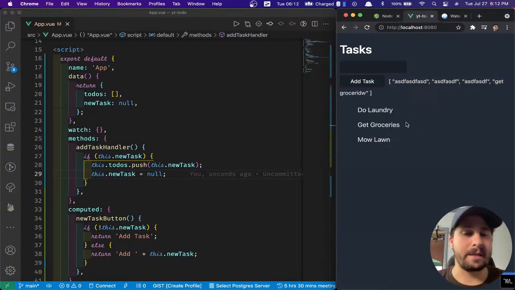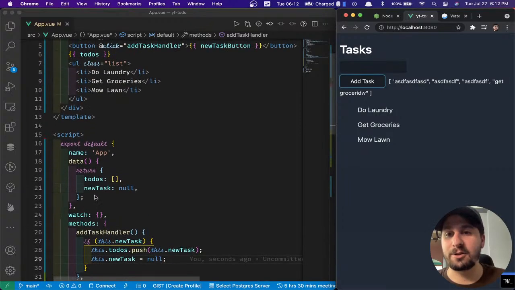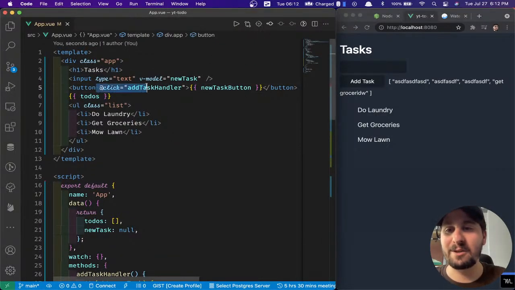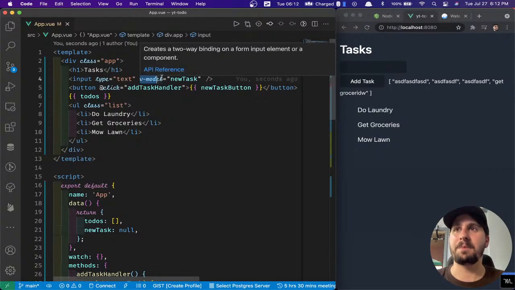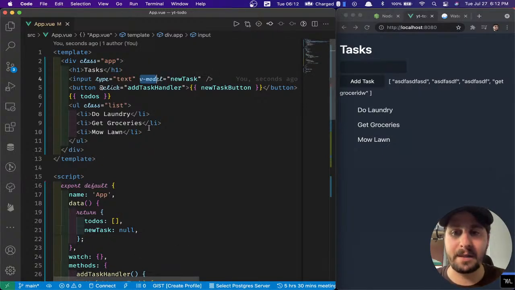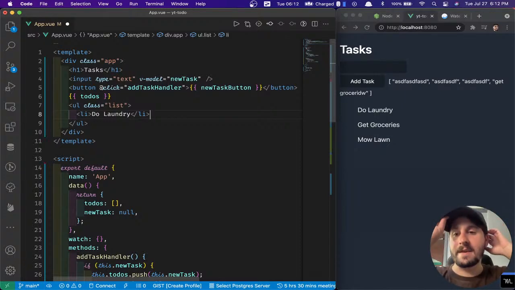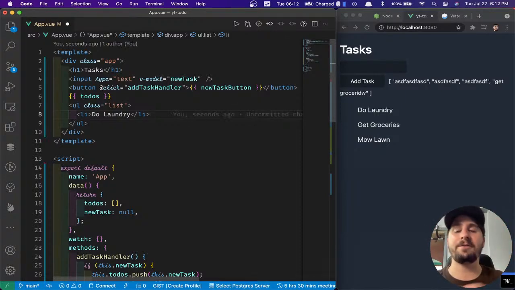Now, the other thing that we need to do is let's make it so that when we actually add the tasks, it displays them right here. This might actually be what sold me on Vue, not just the button thing like I mentioned or vModel. The directives are probably my favorite part of Vue now that I'm thinking about it. So there is a directive called v_for. And it's going to allow you to use a for loop inside of your template, inside of your HTML.